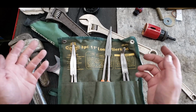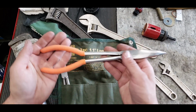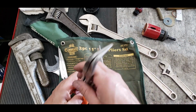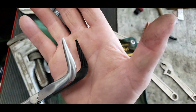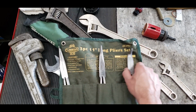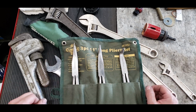It did come with the duck cloth, a little bit of flex on there as well. Plenty long, so these will definitely come in handy. He's like, hey, here you go. Cummins Industrial Tools. So these are pretty good shape too yet. Good knurling to them. Little dark it looks like, but there's plenty of knurling on them. That's always a good thing. So full polish heads, yada yada, warranty, safety, all that on the package. It's the number 5754 for the Cummins Industrial Tools.